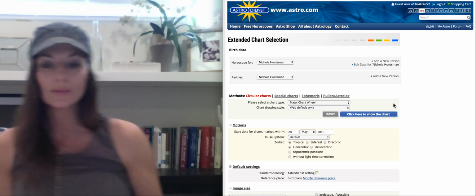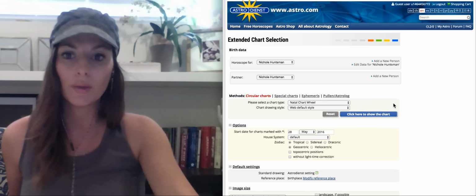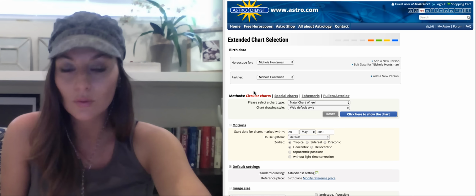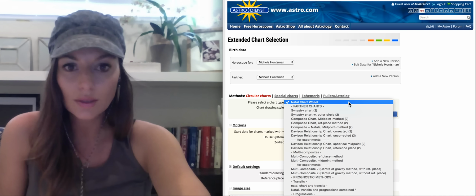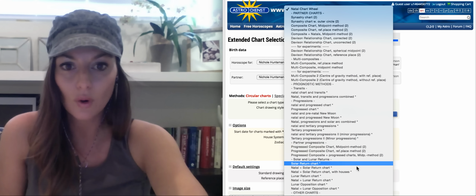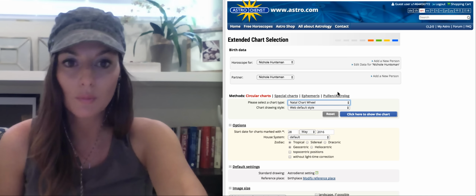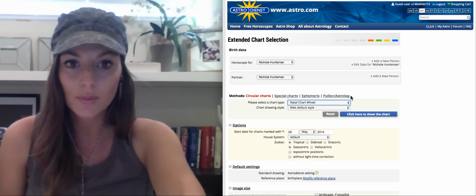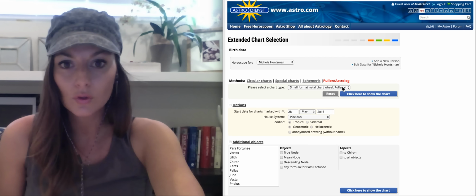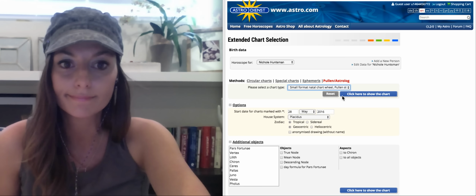Typically when you're drawing charts up with astro.com and with the things I talk about on YouTube, I'd have you come here and select one of these circular charts, and there are all different types of charts you can select from, right? Relationship charts, and you can do all types of forecasting, etc. But for the Sun Moon midpoint, this one's a little bit more hidden. You've got to come over here to this fourth option, Astrolog, click on that, and it's going to pull up a new drop-down menu. So select Aspect Midpoint Grid Chart, okay?